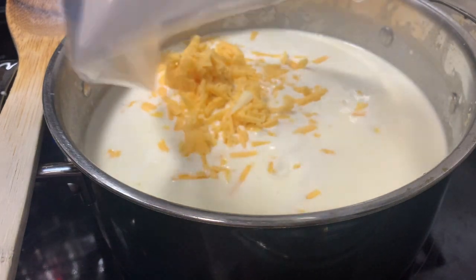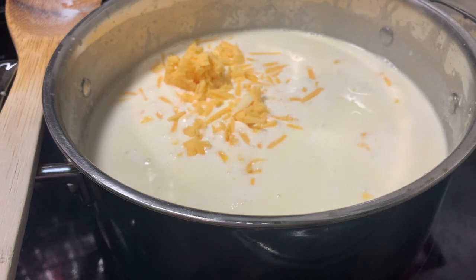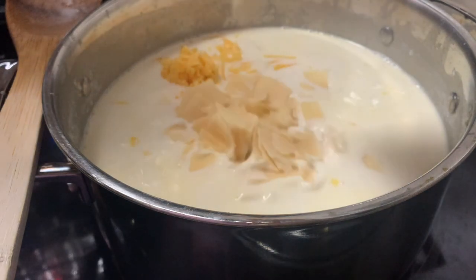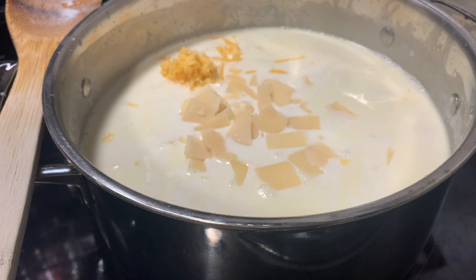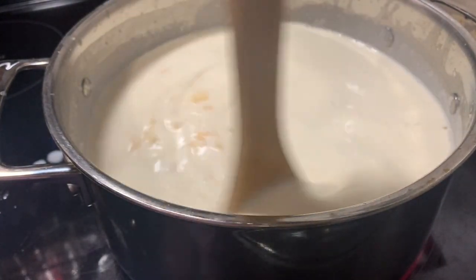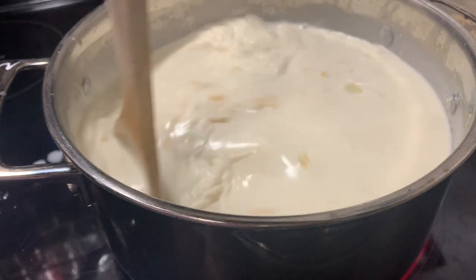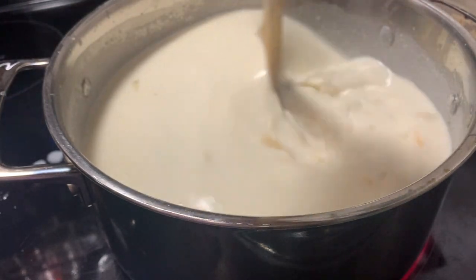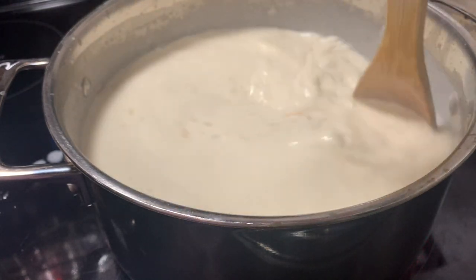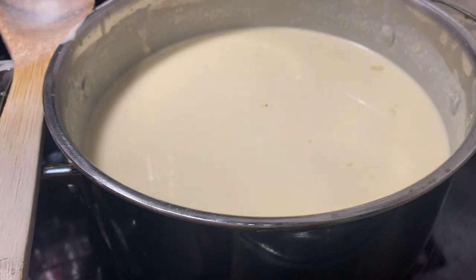When everything is heated through and you've brought everything up to temperature but it's not bubbling or boiling, you're going to add in your cheeses. I'm adding in again the parmesan, the shredded cheddar, as well as some of the Mexican blend. Keep it moving — you do not want to let that cheese scorch on the bottom of your pan. If you keep on it, I promise you this is as difficult as it gets. My family thinks this is better than Panera, and we are huge Panera Soup fans. I sent home some with my mother-in-law and my husband took it to work — it's just a huge hit.